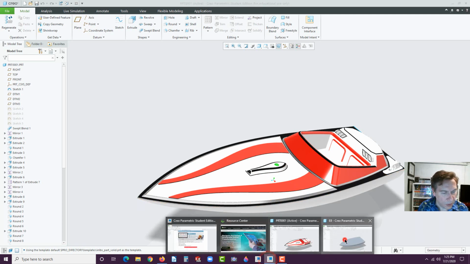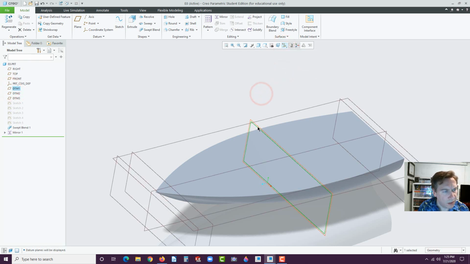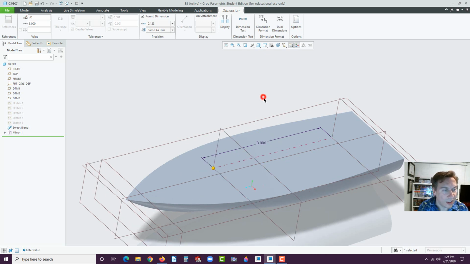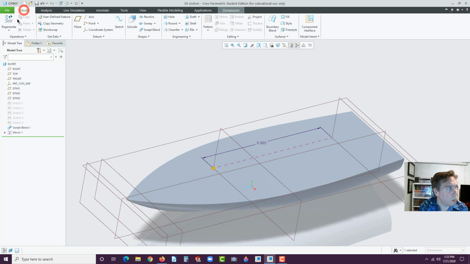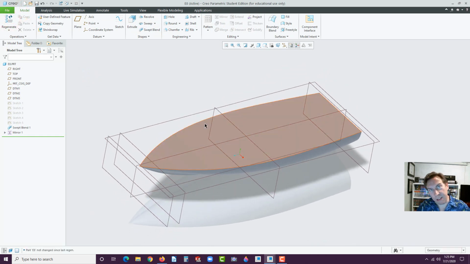So let's see here. Okay, so to extend this, what you do is you find datum 1. Actually, I'm going to bring those datums up. I want to see them. There it is. I'm going to double click, and we can see it was 6 inches. Now, if I wanted to, I could grab this and extend it, or just double click on the geometry. And let's make it a bit longer. Type in 8 and hit enter, and look at that. It stretches it out. Now go to model and hit regenerate. And there's the change. So you could even make it longer if you like by changing those lofted section distances.